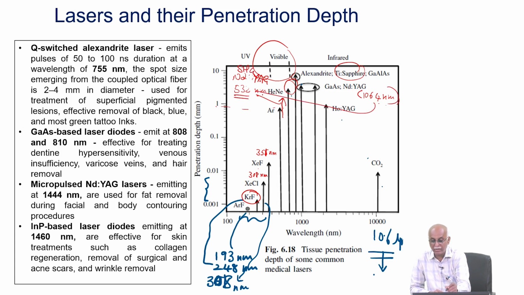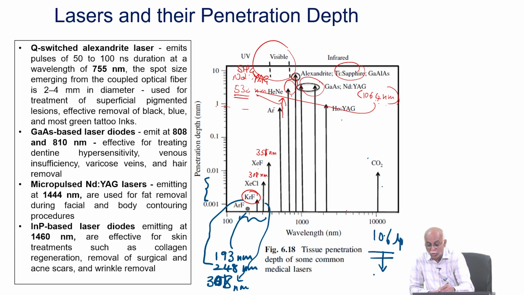So, the wavelength will be halved. It can be achieved non-linearly. We will not go into details of how we generate 532 from 1064; we just accept that by some process it can be generated. That 1064 nanometer can penetrate up to 3 to 4 millimeters easily, and it also has lots of applications. Short pulse and continuous wave lasers are available.